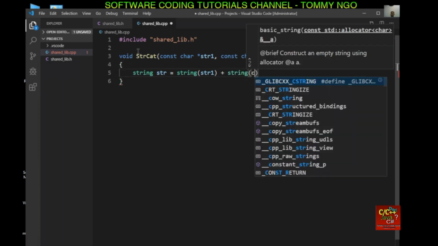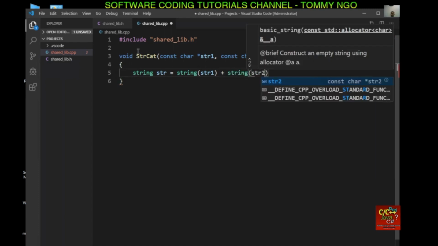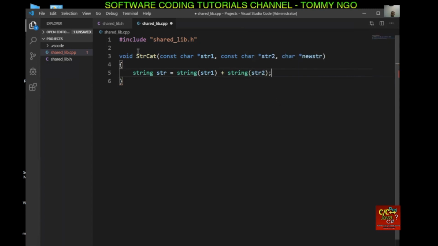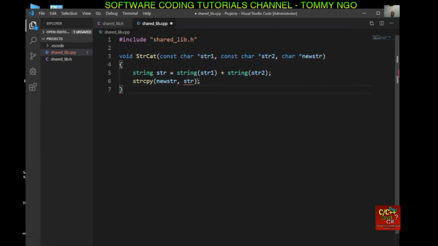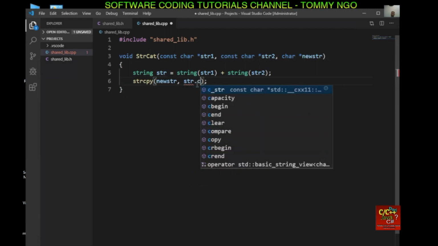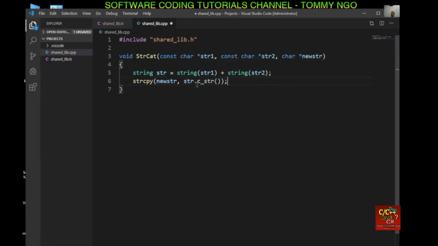So I'm concatenating two strings here, and I'll go ahead and do a string copy of the resulting string to the new string, right? Okay, and then string.c_str(). Okay, and that's it. That should complete our first function that does a Stringcat, right?